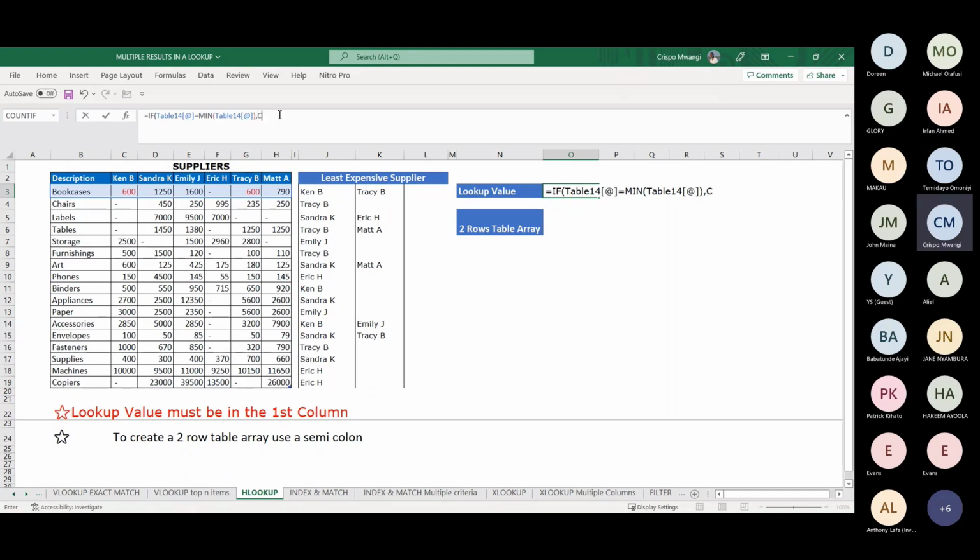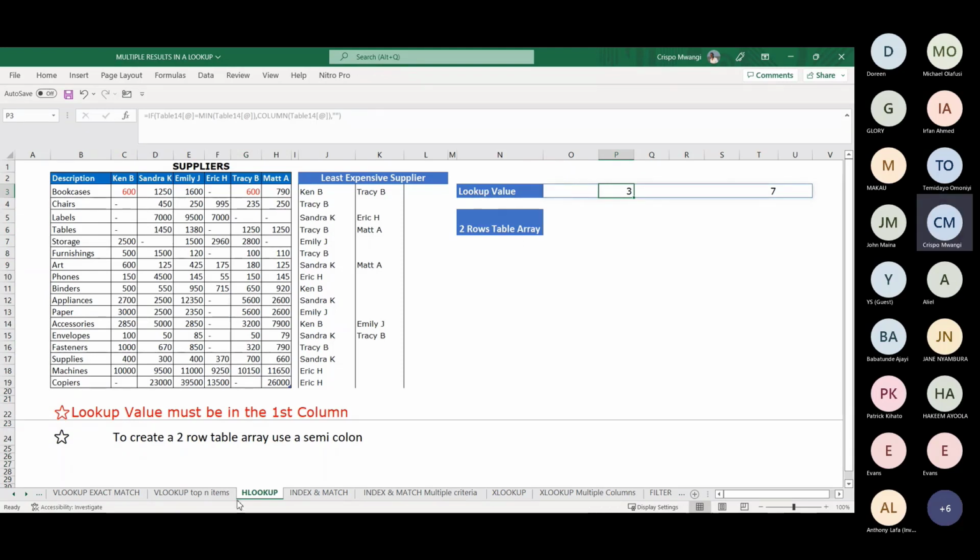So you use the COLUMN function, else you return blank. So it tells you that column number 3 and column number 7, which is actually true, number 3 and number 7 is where we have the minimum. Yeah, so that's our lookup value.